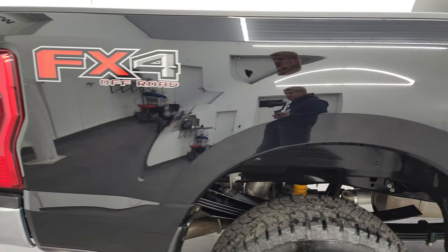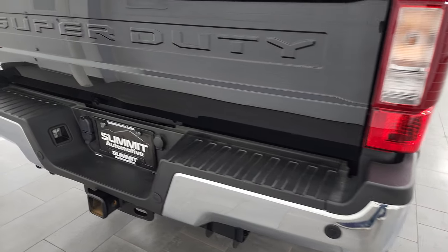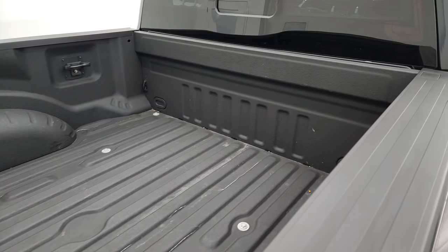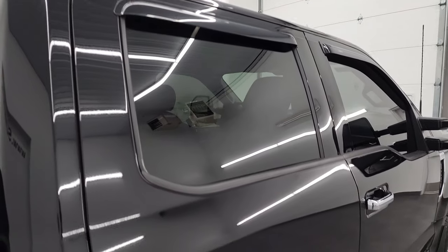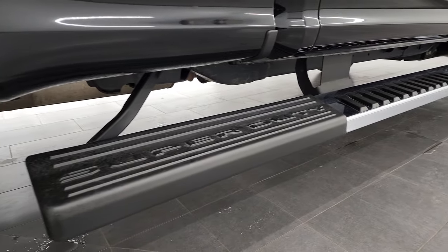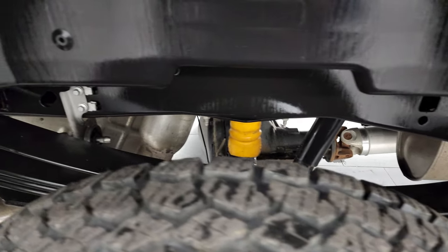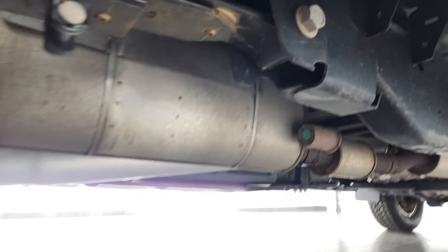I take these HD videos so that if you are far away or cannot make the trip down but you're still interested in purchasing the truck, you can see and hear the truck and have confidence before you even get here — so there are absolutely no surprises and you can make a smart, informed buying decision. The back rim is in excellent shape, the back tires are just as new as the front tires, and the frame and underbody is in excellent condition all the way underneath.